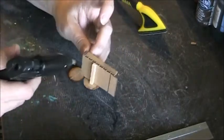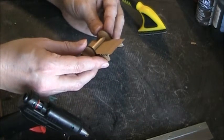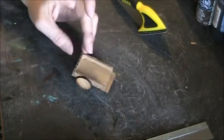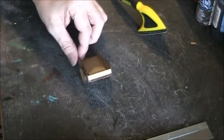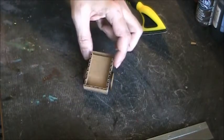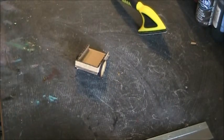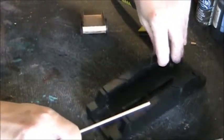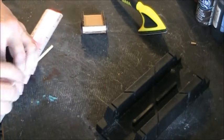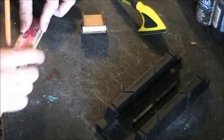Got that. I'll do the other wheel. And then you want to put that down to make sure that it works, that the one wheel's not too crazy, that they're the same on both sides. So there you go, I've got my wheels on. So now what I'm going to do is make the pole pieces for the front. So I'm just going to measure, so I'm going to measure 2 inches for each piece.